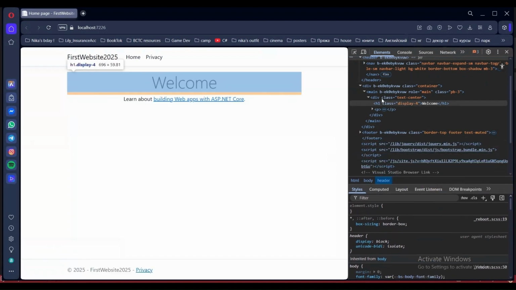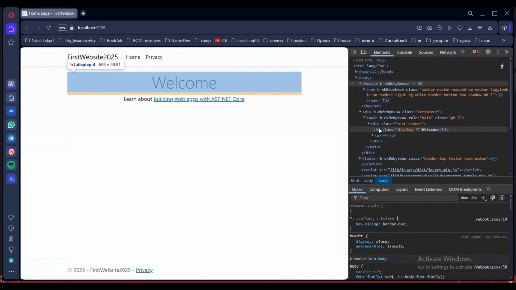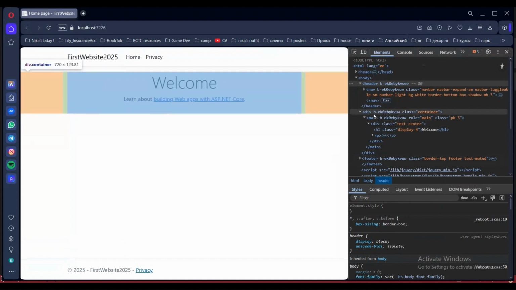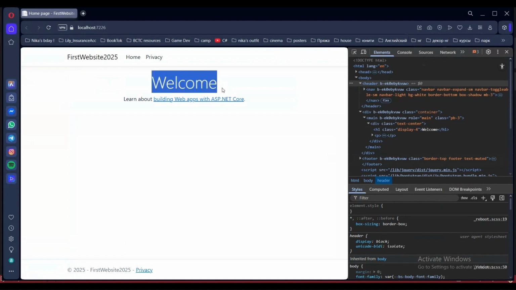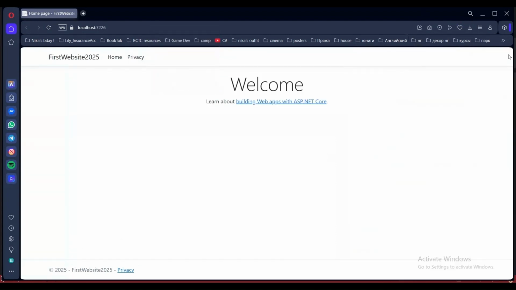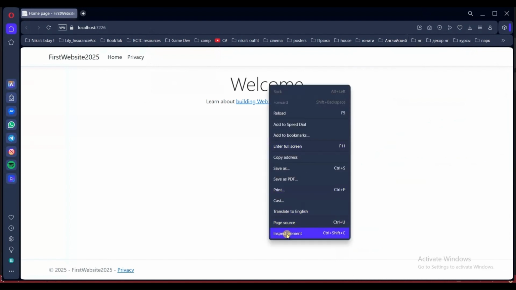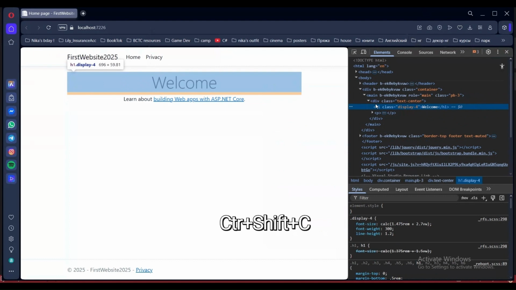Hover on the code zone. You'll notice that as you move your mouse, some web page parts start highlighting. They highlight because you're hovering on the code that created, or, you can say, drew them. Also, if you know what part of the web page you want to edit, you can hover it and right-click or use hotkeys Ctrl-Shift-C, and the browser will find the line of its HTML code for you.